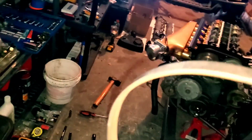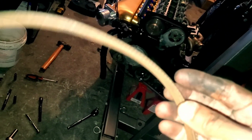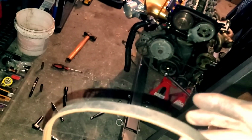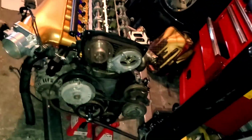And one thing that I would say is try to label what goes where as you're doing this, so that when you put things back together, you're not having too many problems. This belt is not really worn down too much. It is kind of rusty, but it's mostly surface rust, and it's in pretty good condition, so this is good. They do make accessory belts for the RB engine that I do plan on replacing once I go forged. I'm gonna replace pretty much everything that I haven't touched already.